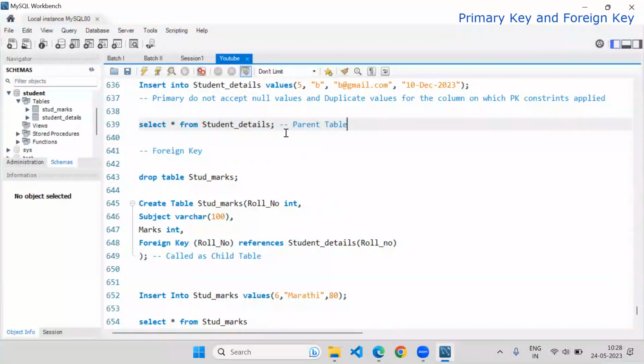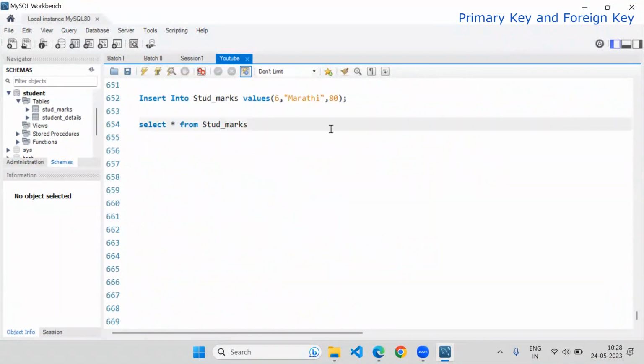This is how it's going to work. If a primary key is there, we will call it a parent table, and if a foreign key is there, we will call it a child table. This is how it works.